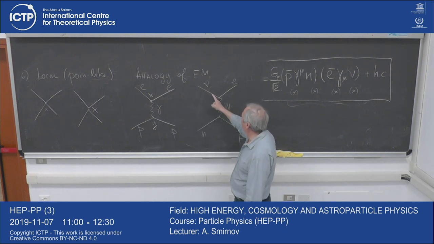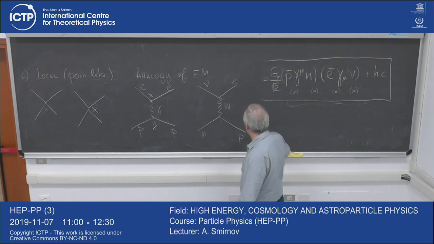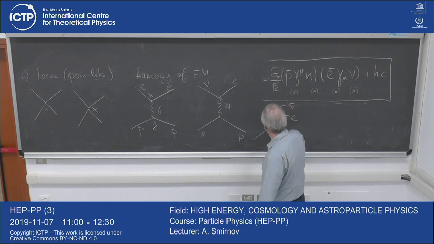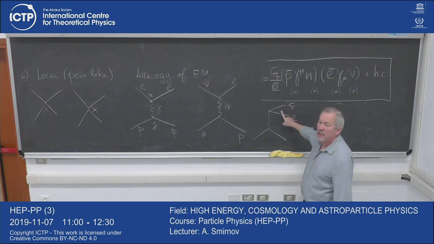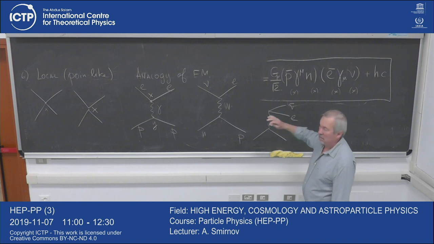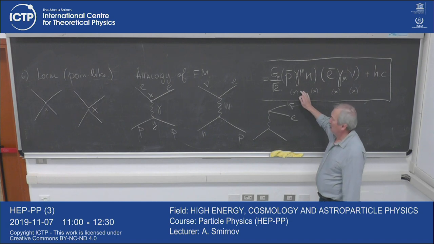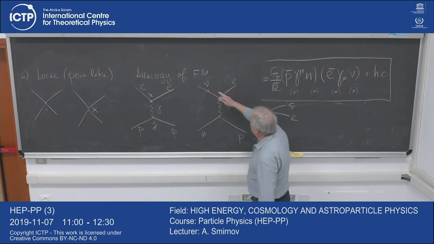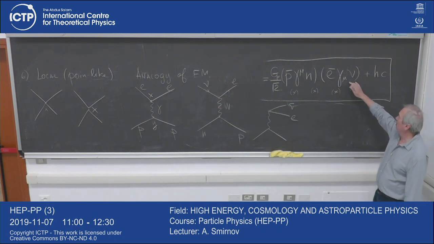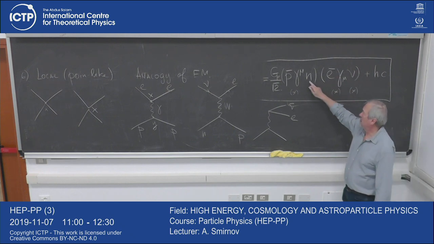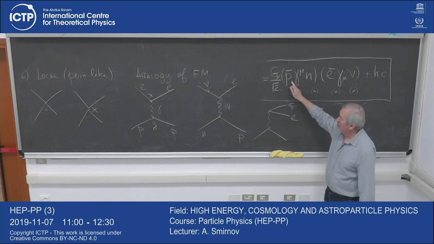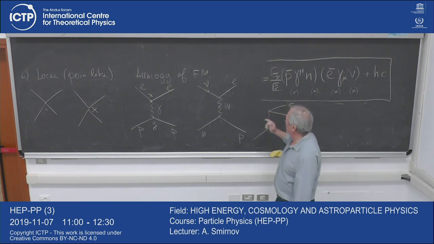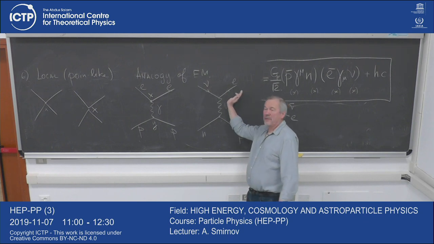By the way, here I have written scattering of neutrinos with emission of an electron, from neutron to proton. For beta decay, I should write it like this. Here it will be an antineutrino and here's the electron. So this is beta decay and this is scattering. The theory was constructed originally for beta decay, but using the algebra of reactions, this Hamiltonian immediately predicts some other processes, like scattering of neutrinos. These are the same particles, but here I have a neutrino in the initial state, which follows immediately from this Hamiltonian. So this is absorption of neutrino, this is emission of electron, this is absorption of neutron, and this is emission of proton. So the same Hamiltonian gives me beta decay if I have a neutrino or antineutrino. That diagram is just different from this one when I put an antineutrino in the final state.